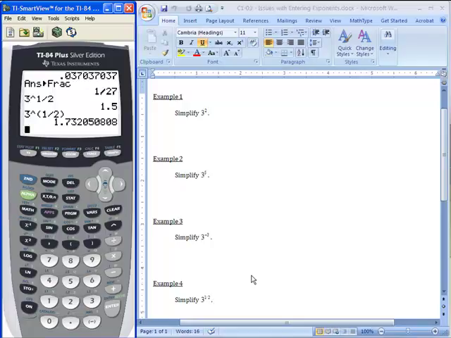Some other examples of situations where you'll need to use parentheses are whenever you have an operation, like here the division, but also addition, subtraction, multiplication, that needs to happen first before the exponent part is actually taken care of. So parentheses are very important to enforcing the rules of order of operations, which has been said in other videos. The calculator is very good at it and will do exactly what you tell it to do, which isn't always what you think you've told it to do. So please be careful.